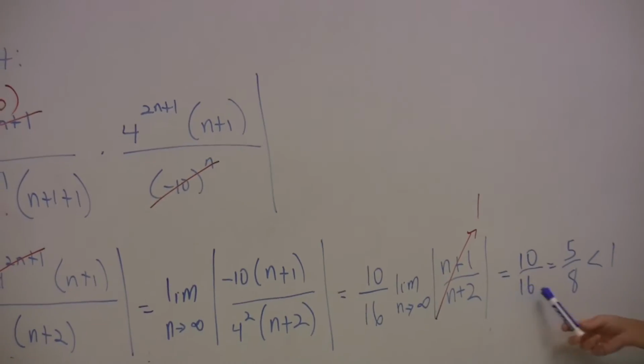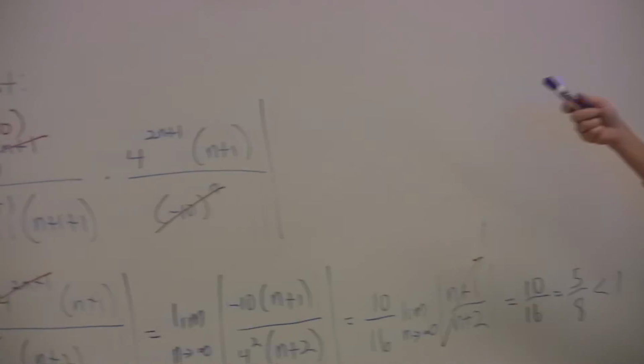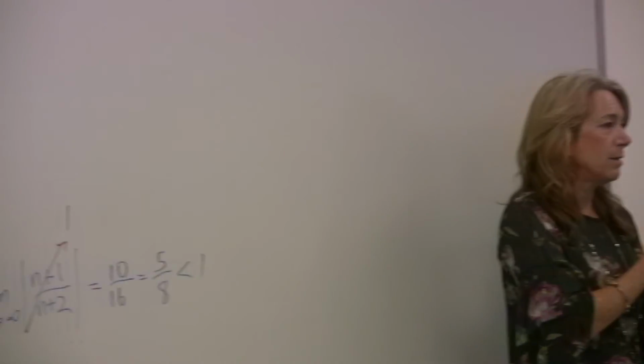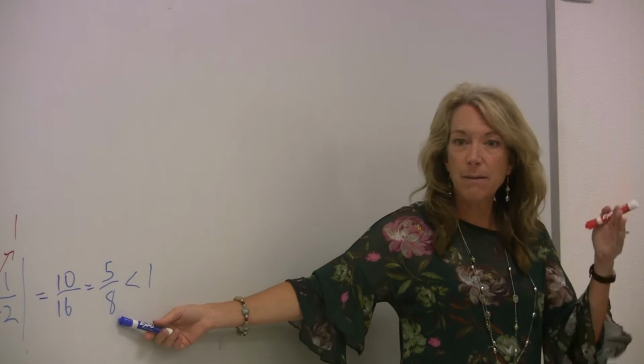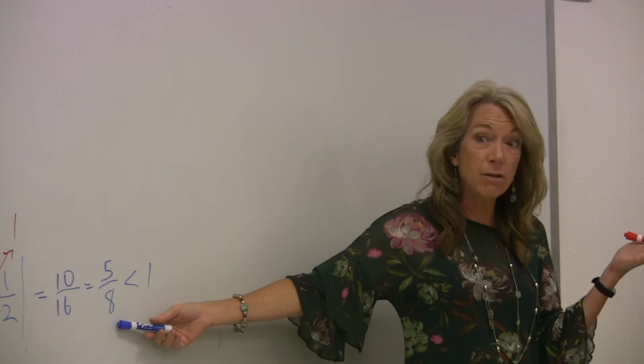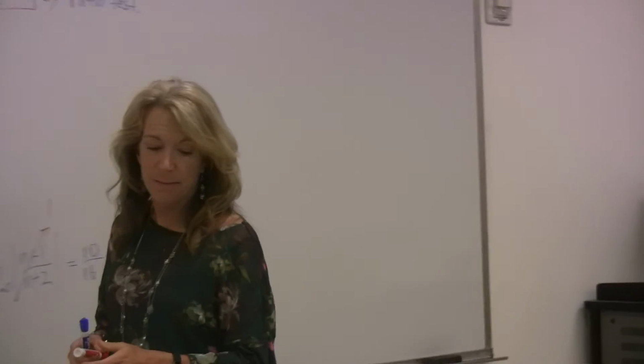So let me remind you what we just found. We found that in the long run, when you take some term divided by the one before it, even though they're all messy and all this other stuff going on, you get far enough out there, each term is pretty much 5/8 of the one before it. Well, not exactly 5/8, but it's pretty darn close. And that's like multiplying by 5/8 each time, which is less than 1 for geometric. So just like the geometric rules, it will converge. Notation's fun, isn't it? A little bit of algebra, a little messy notation.